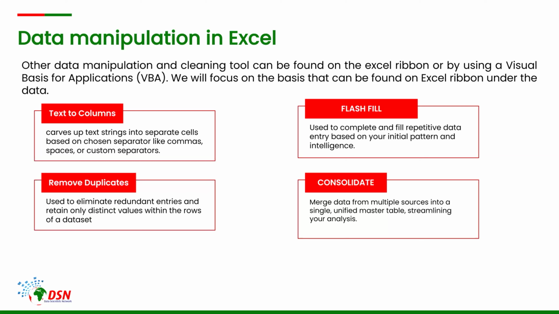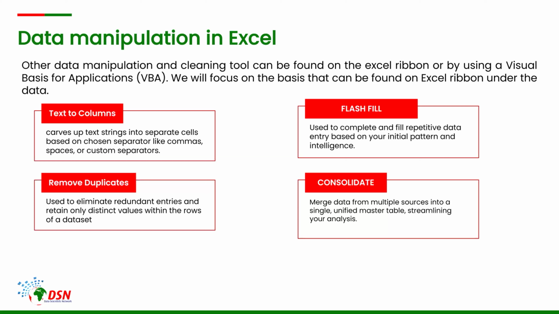So we focus on the ones that we can see on the Excel ribbon. Text to column, we are going to be looking at that. I have data that allows us to practice text to column. It has a text, and you can separate it into different columns. For example, "the bag is blue." I can say I want to separate this text based on the spaces, so I want "the" to be in a column, "bag" in a column, "is" in a column. I can do that with text to column.